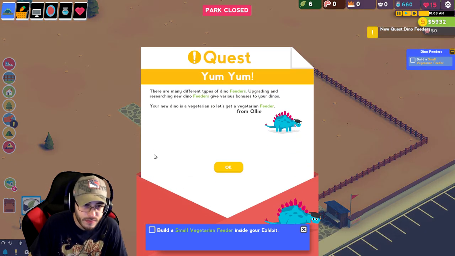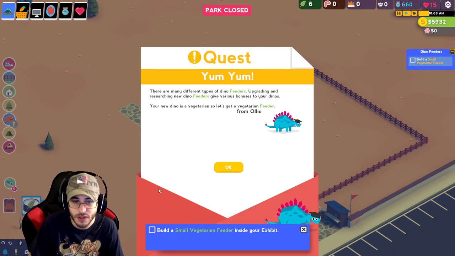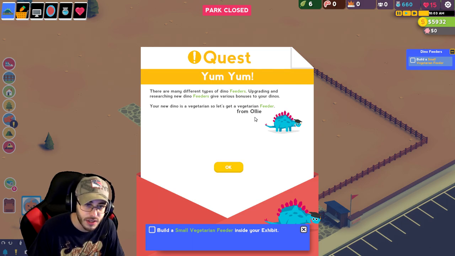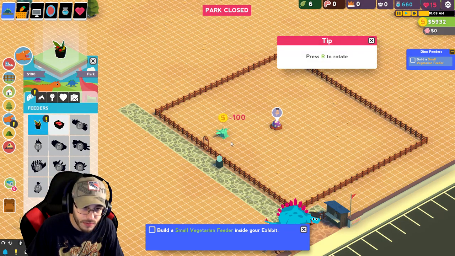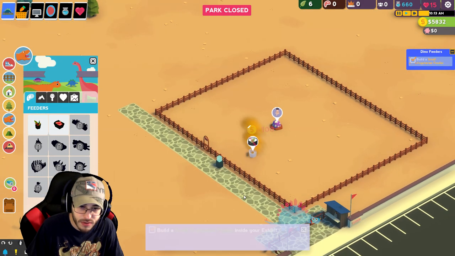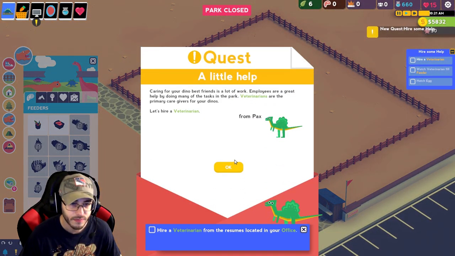There we go. There are many different types of dino feeders. Upgrading and researching new dino feeders give various bonuses to your dinos. Your new dino is a vegetarian, so let's get the vegetarian feeder. Okie dokie. Boom. It's literally a bucket filled with vegetables.